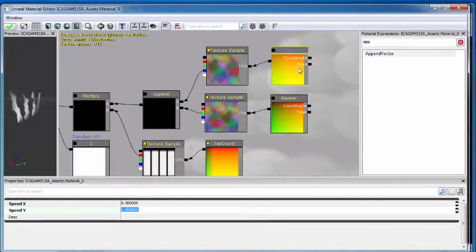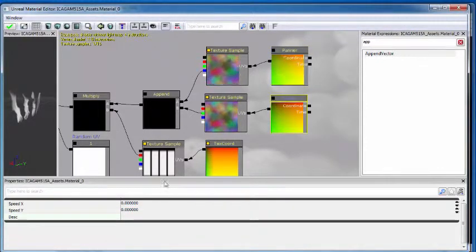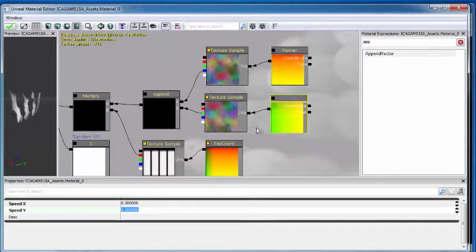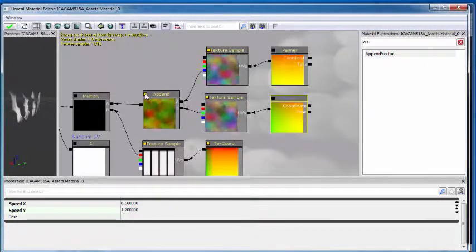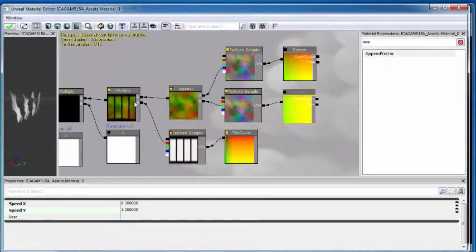I've predefined these values, so I know they work, but this does take time to figure out values that work. And this one we'll go with 0.5 and 1.2. And here's what's happening. We have an effect masked by this frame.